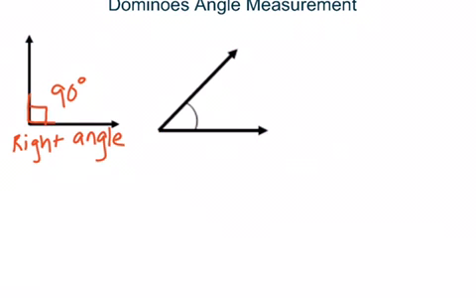Let's take a look at another one. Take a look at this angle. What do you notice? It is smaller than 90 degrees. Because remember, that 90 degree, that right angle, was where those two straight lines intersect. And now we see that this one is smaller than a right angle. What do we call that? An acute angle. Because we know that an acute angle is smaller than a right angle. So it's any angle measuring between 0 and that 90 degrees.